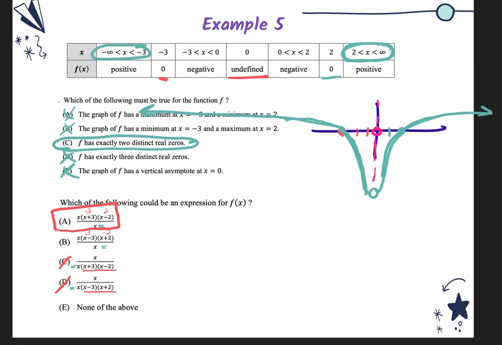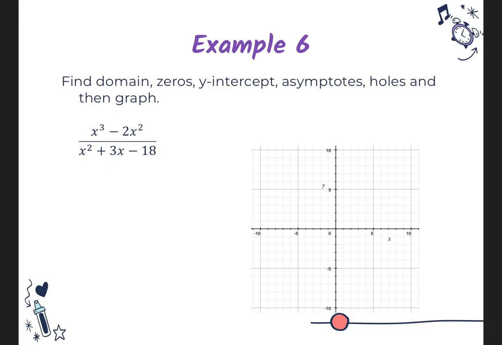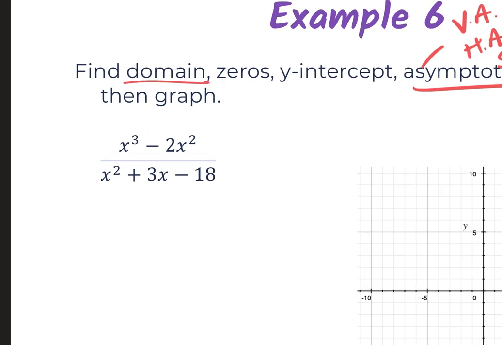Questions? All right. Example 6 does all of the above. Find the domain. Find the zeros, the y-intercept, the asymptotes, the holes, and graph. When you're checking for asymptotes, this is vertical asymptotes, horizontal asymptotes, and slant asymptotes. All right, so what's the one thing you do after you factor but before you cancel out if you can? Domain. That's the only thing, okay?